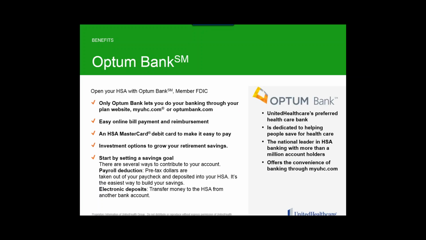The next thing is Optum Bank is a member of FDIC, so those are insured funds. Optum Bank lets you do your banking through your website, myuhc.com or optumbank.com. So you can have online bill payment and reimbursement. What I do with my health savings account is basically I pay out of my regular checking account, and then right around this time, getting ready for Christmas, I basically reimburse myself for all of those expenses that I've paid during the year. So it gives me a nice little chunk to spend for Christmas. Again, like I mentioned, the MasterCard debit card will be easy to use when you're paying for your services.